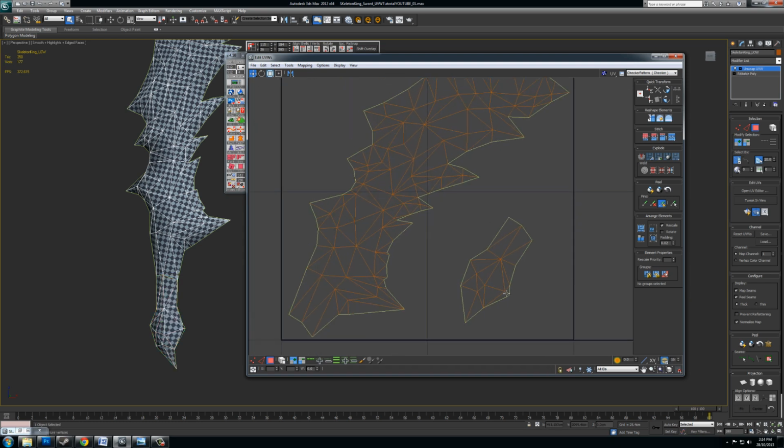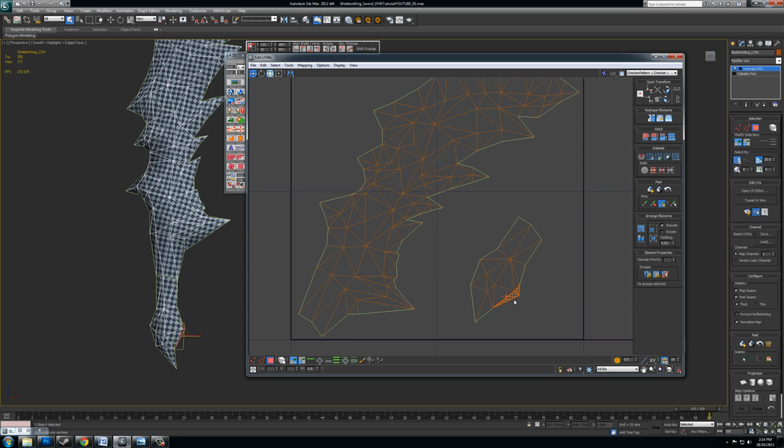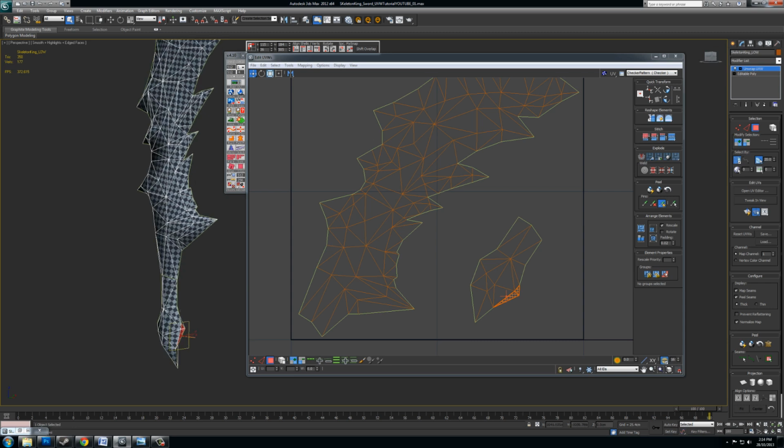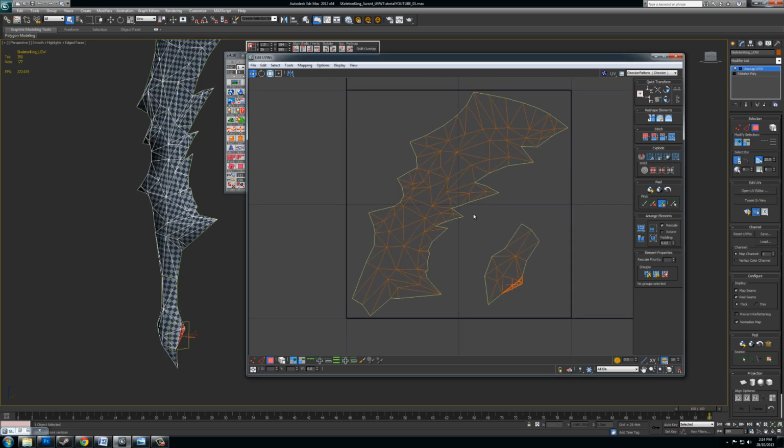I'm not quite sure why I have a different smoothing group on this small part of my model. It's been a while since I worked on this one, but in the original UVs I have that split off as well, so I'm just going to do that again. But to do that, I just select the polygons I want to be split, I press break, and then I move them off and unselect.